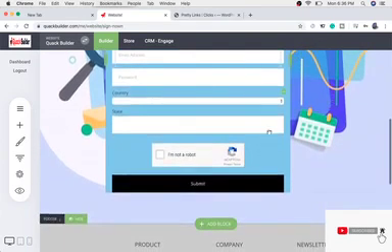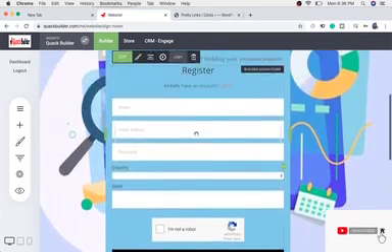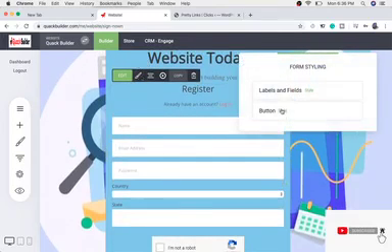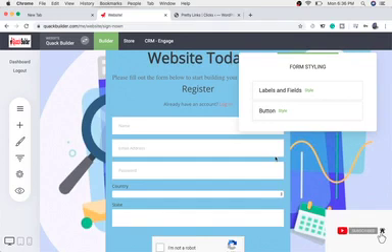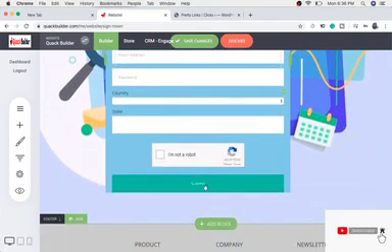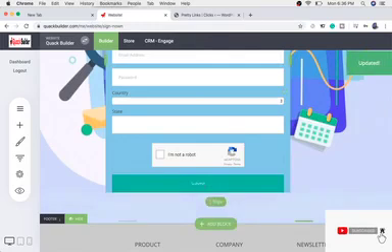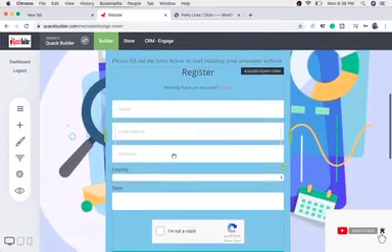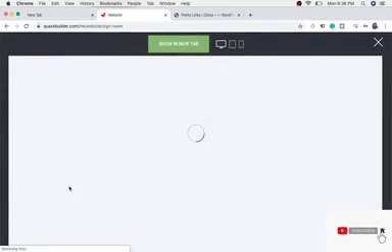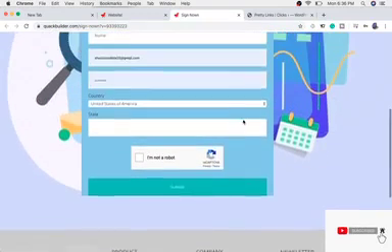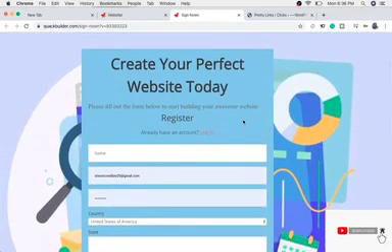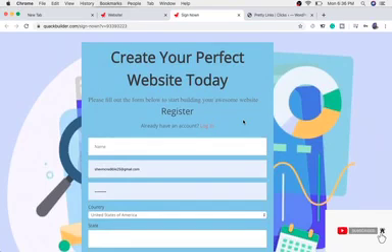Okay, and you can play around with the button. If you don't want the button to be black, you can say okay, I just need to change the button, and say I need the button to be that color green. What if it's green? Yes, and that blue kind of color. And yeah, as you can see, you can customize everything just the way you want it. You can save your changes, and if I view it like this, in preview, you can see that it looks awesome, it looks beautiful, and it's professionally done.